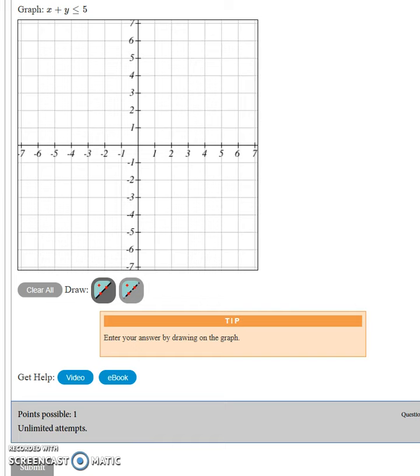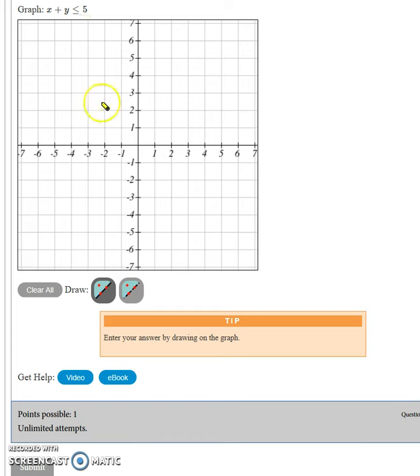So we know that these are inequalities that have 2 variables. So the first thing we're going to want to do for this problem that asks us to graph x plus y is less than or equal to 5, we'll want to find some points that will make the line x plus y equals 5 true. Notice that we want to have a solid line because I have less than or equal to, so I have equality included.